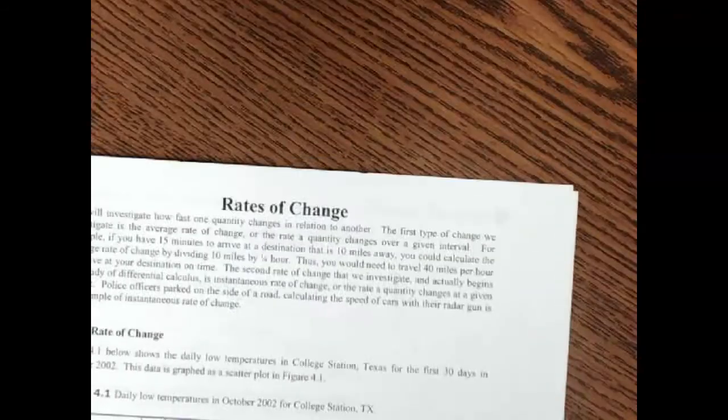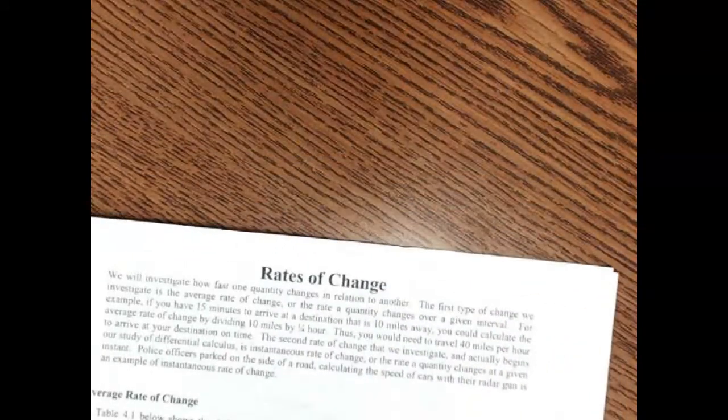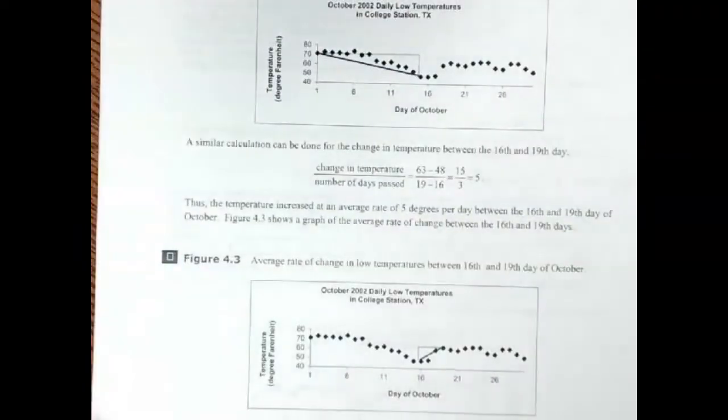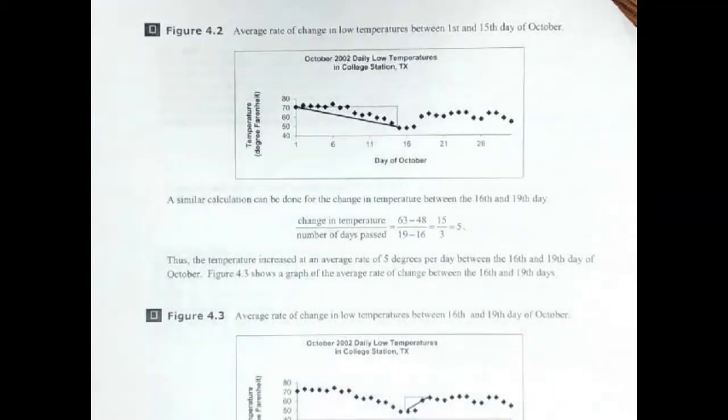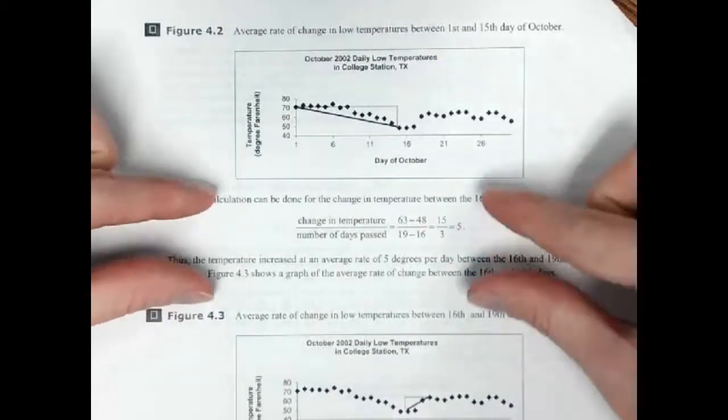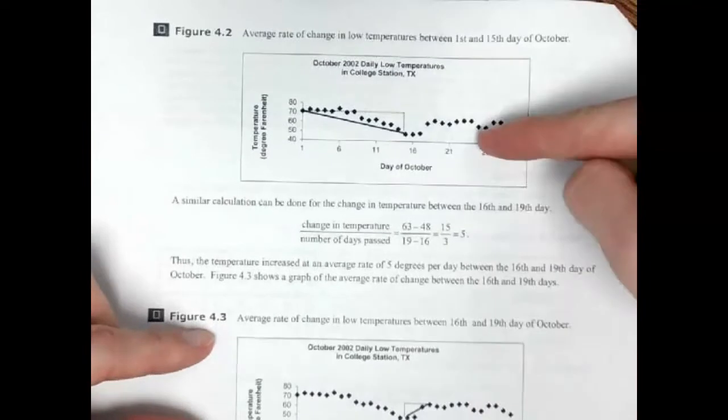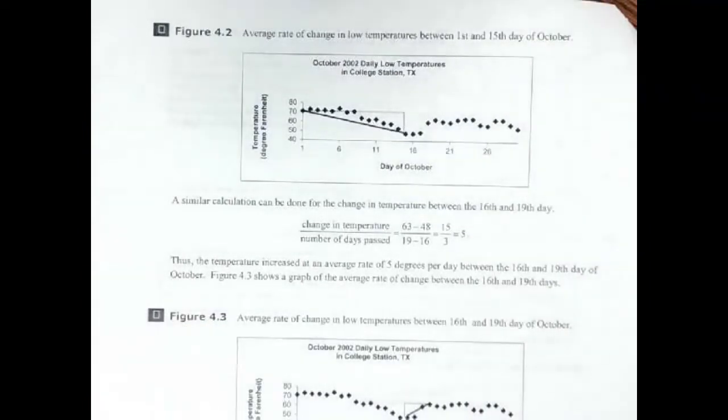I think the next page is just going to break down and walk you through, with some nice fancy pictures, a couple more rates of change. Here on this first one, they did days 1 through 15, and then on this next one, it's kind of weird, this actually goes with figure 4.3 from the previous page. That's okay, but you know how to find the secant slope, the slope between 2 points. It's just straight up your slope formula from Algebra 1, which is down at the bottom of this page. We'll get there in just a second.